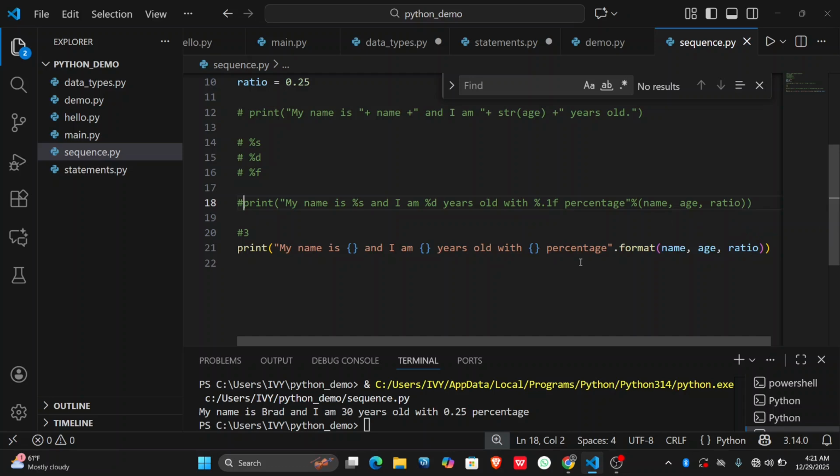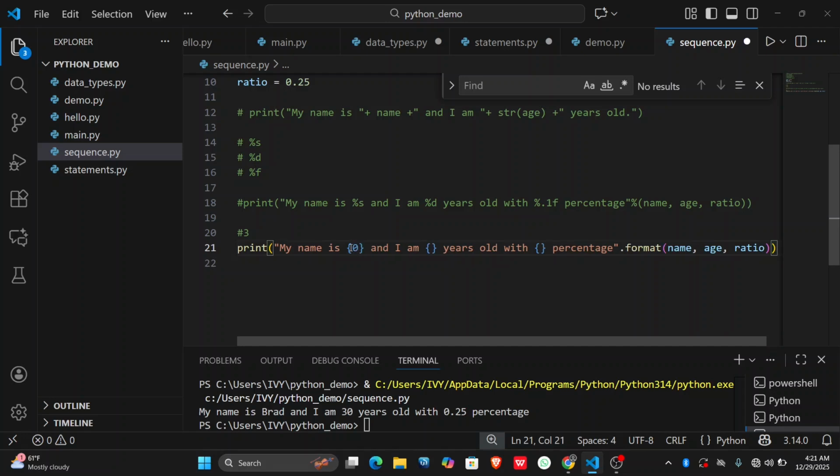I forgot to mention, when using the old style method, you have to make sure that when you align your variables right here, they are in order and well arranged. But it can be quite different in the string.format method. For example, you can use positional arguments.